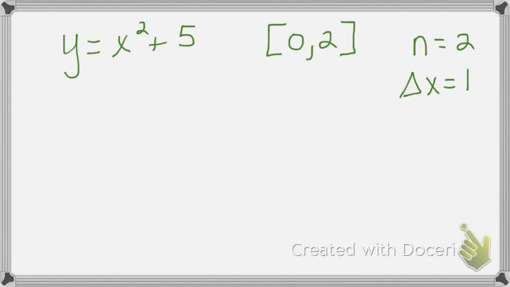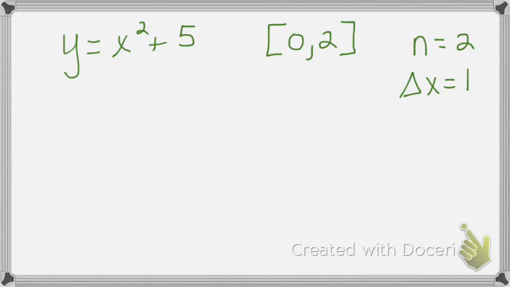from 0 to 2. The n means make 2 rectangles. The change in x means the width is 1. Okay? You won't be given both those. It'll either say what n is, or it'll tell you what the change in x is. And if it tells you there's 2 rectangles and you're going from 0 to 2, how many rectangles are you going to make them equal width? There's 2. How wide are they going to be? 1. So that's where the change in x comes from. Okay? They're not going to give you both of those because you can figure it out based on the interval that you have. Does that make sense?